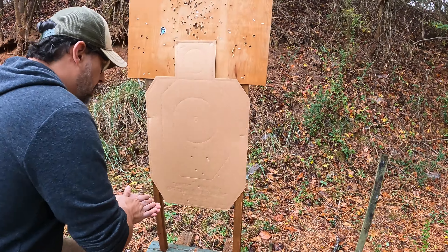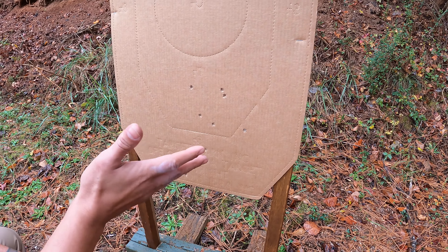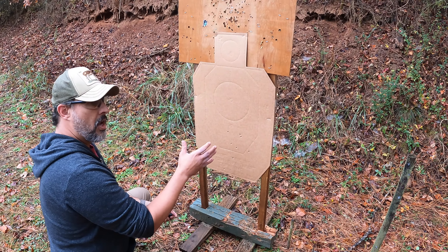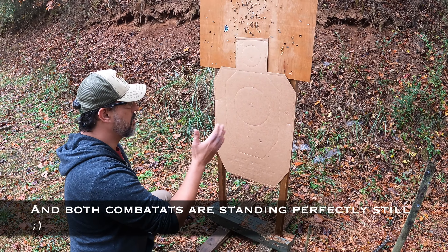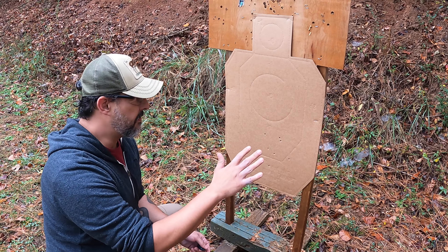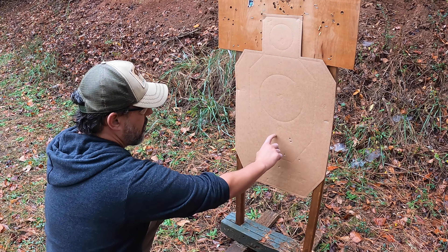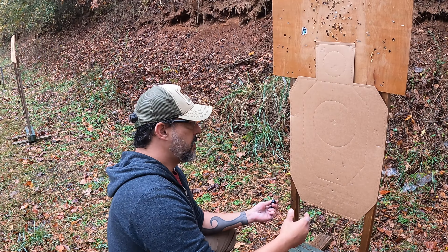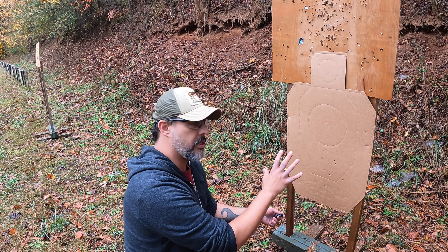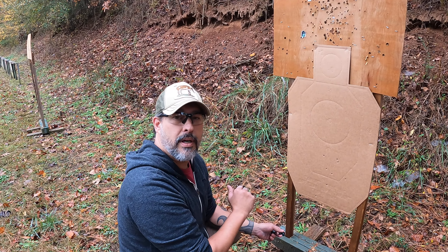So let's see what we did here. 1, 2, 3, 4, 5, 6, 7, 8. We got 8 at 50 yards. Now I know if I'm ever shooting at someone at 50 yards, I've got to aim a little bit higher — but his crotch is devastating, so that would put him down. And again, 8 shots. Is that acceptable? No, but it gets you to where you know you can shoot cold at 50 yards and put 8 shots into somebody's pelvis.